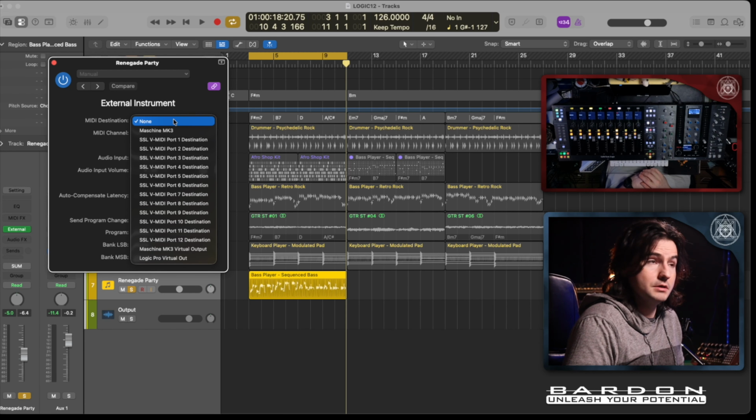Oh, what? Oh, dumb. And the input is going to be input number 3 because that's where I have the Moog connected. Now I'm going to turn on the input monitoring so we can actually hear. And now let's see to which channel I have it assigned. There it is, channel number 1.